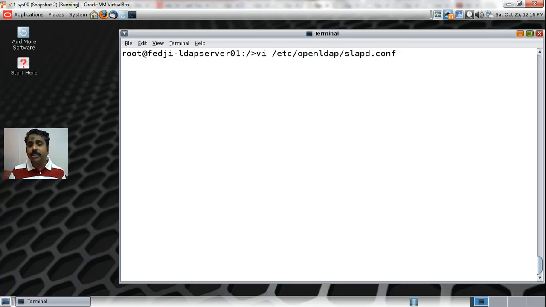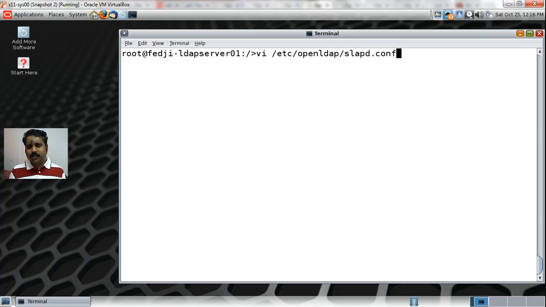I have to mention again that this need not be the case if you're working on a different operating system. So you might want to use a find command under the usr directory, or under the etc directory, to figure out where the slapd.conf file is. But this is the most important file before you start configuring the LDAP server. I haven't even started my LDAP server. It is in a disabled state, but before I start it, I have to make sure that every bit of it is right in the configuration file.